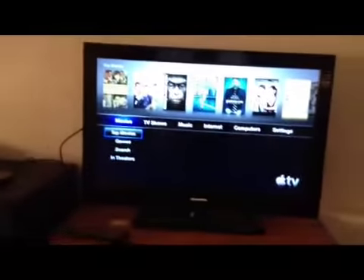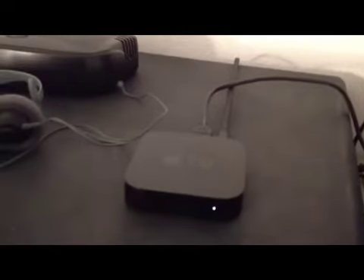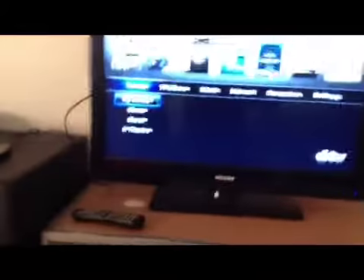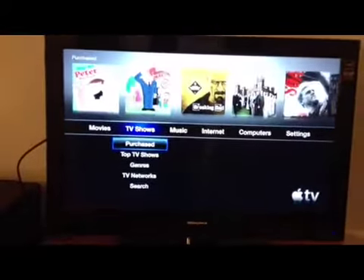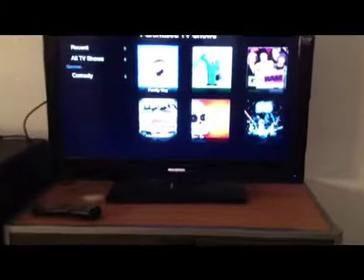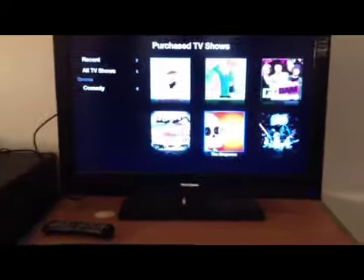One more thing to mention — this Apple TV is obviously small and it does not have any built-in memory at all. It connects to a wireless WiFi network where it can stream movies from the internet. It can stream your purchases from the internet as well. If I go to TV Shows and then Purchased, it's going to have everything I own right there — everything I've bought will pop up. I'll be able to stream it right through my TV. For example if I want to watch The Simpsons right now, I click Stream, give it a second, and there it goes. It even has the info on it. I've never had it stop to buffer in the middle of a show — it's really that great.